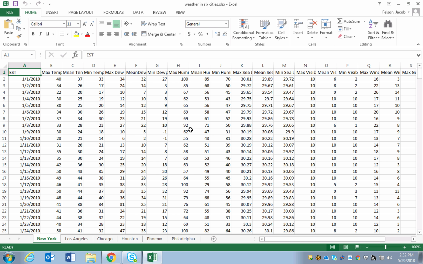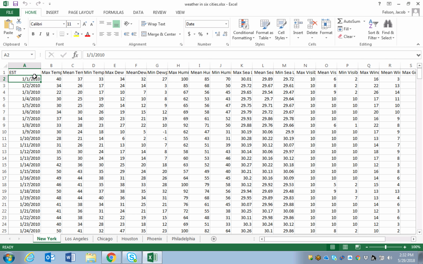In this assignment, you're going to look at how weather differs across 6 cities in the United States. And also in this assignment, you're going to learn how to manipulate data a little bit when they're not in the best format. A lot of data come in a format that's not really conducive to analysis, and this is one of them, because in this case, ideally, we'd have all this weather data for all 6 cities in the same place. But instead, what I was able to extract put the data into different sheets. So I'm going to show you how to stack all of that data, and then we'll look at it, and then we'll analyze it.